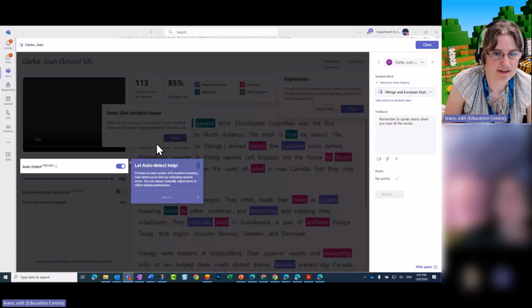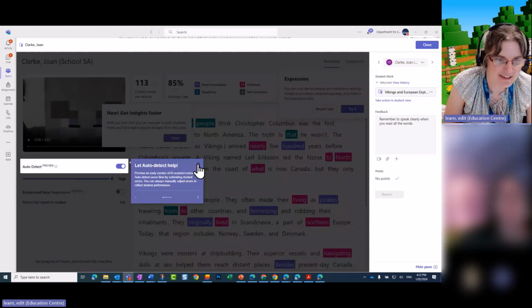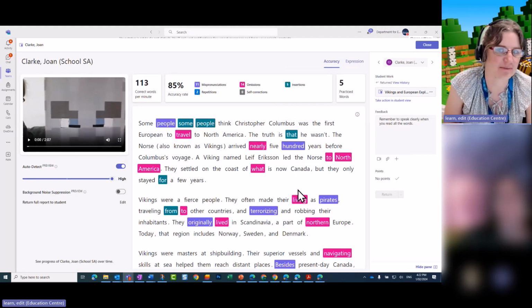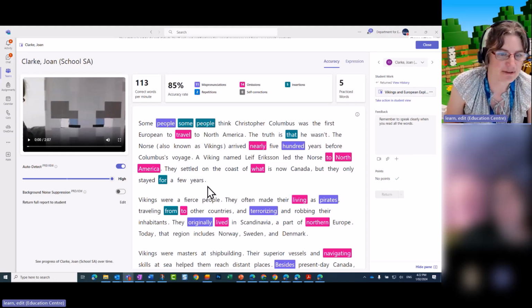So reading progress, once we close all these down, what it basically does is it allows the teacher to upload a text, or there are some pre-generated texts as well, into class Teams. It gets the student to read that text.